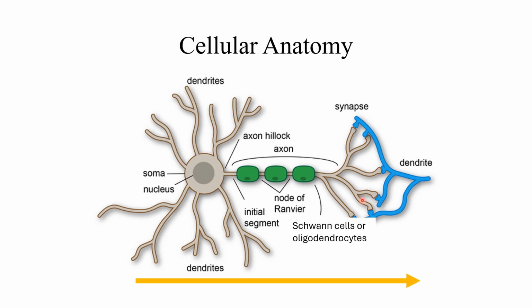A few other things to note. The beginning of the axon is known as the axon hillock, and then you have the myelin sheath. Myelin is made out of Schwann cells or oligodendrocytes, depending on if it's the peripheral or the central nervous system, and that allows the signal to propagate faster. Between the myelin are the nodes of Ranvier, and that is where the action potential jumps from. So that propagates this way, synapse, and there you go.